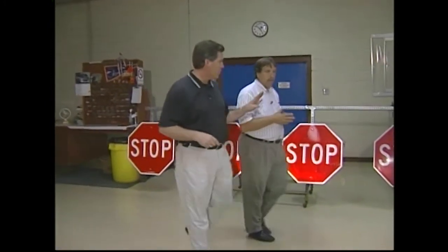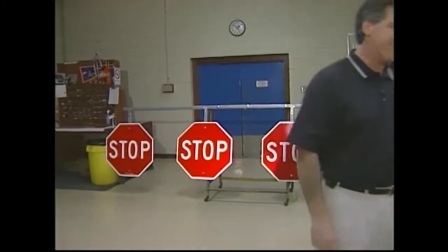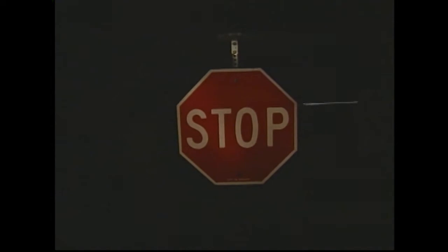These are stop signs, 4 different signs, and we want to show people exactly the difference between the lighting on this. Why don't you explain, Ron? Okay. The first sign that you see is called engineer grade sheeting, and it has been around for about 50 years. There are very small glass beads on that sign face, and that's what makes the sign reflective at night. It costs us about 76 cents a square foot, and it's kind of like a Timex watch. It just works for us. It's been old reliable for 50 years, and it lasts about 6 years out on city streets.